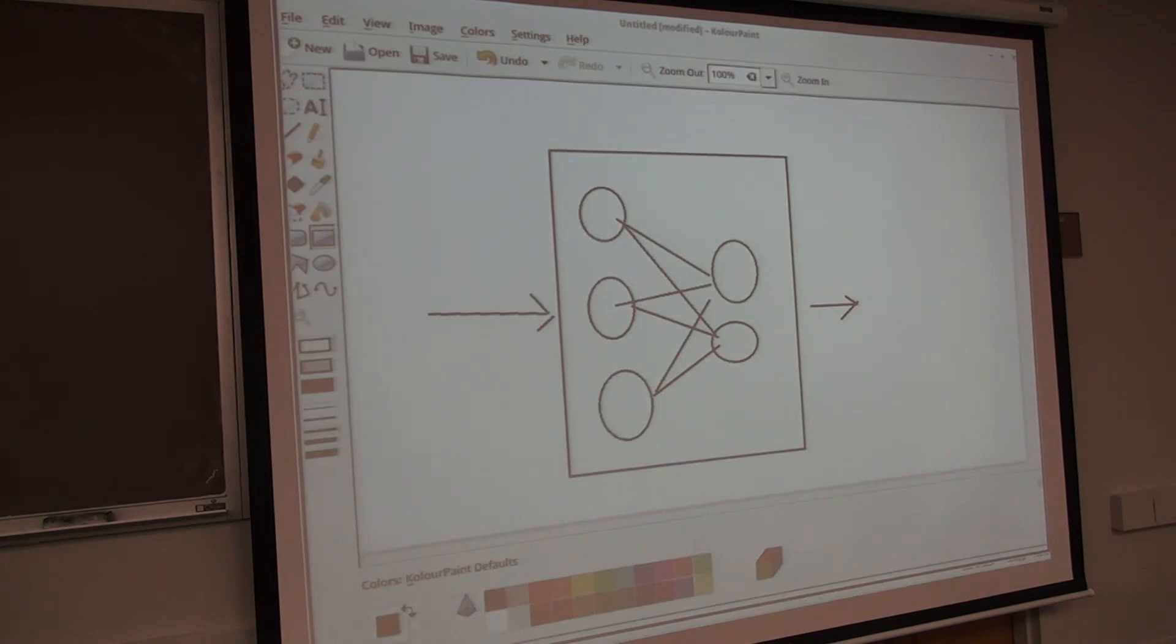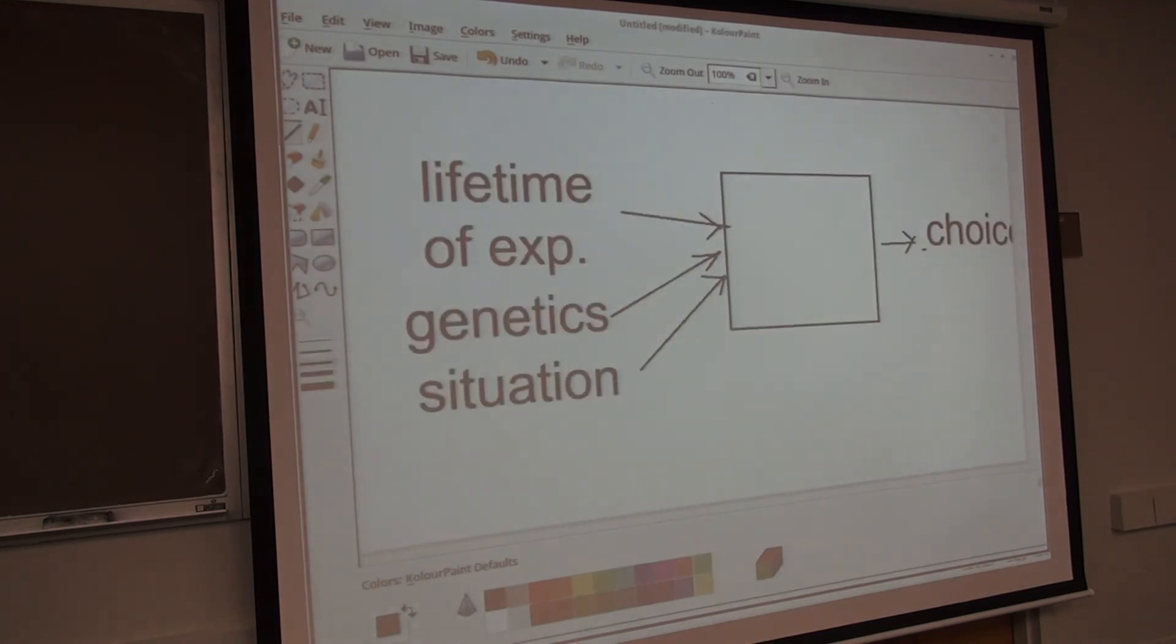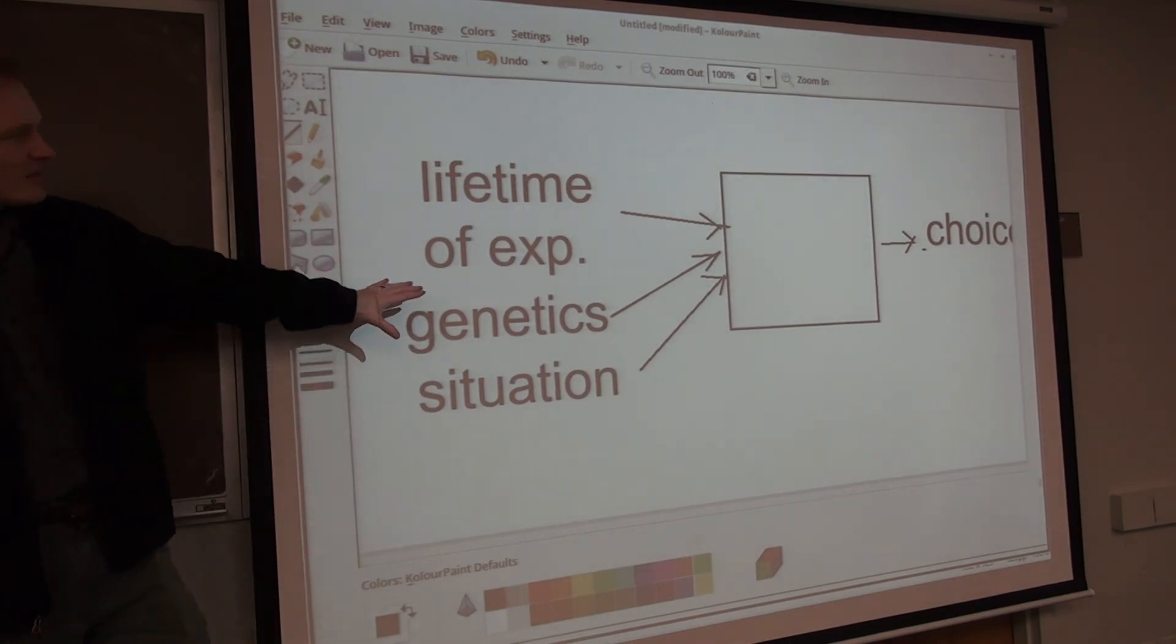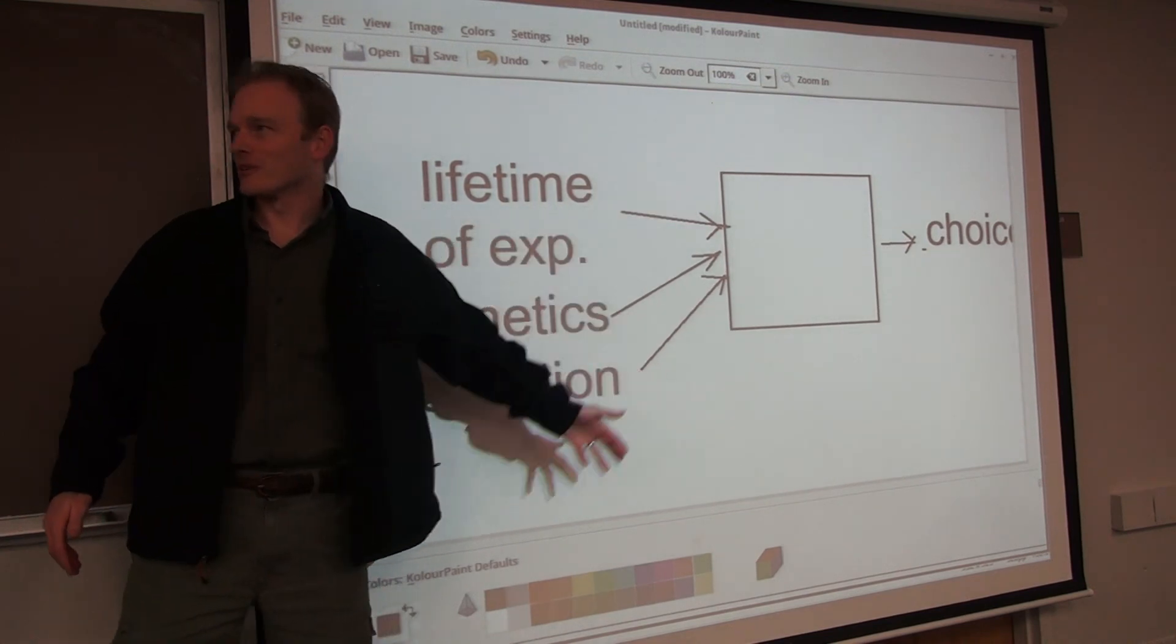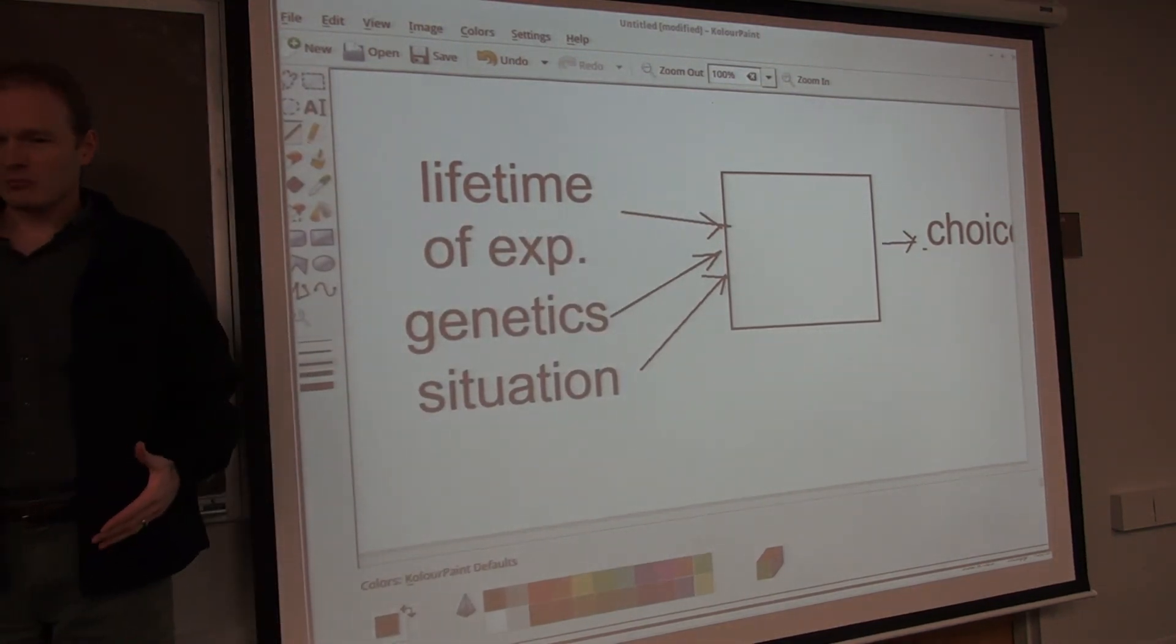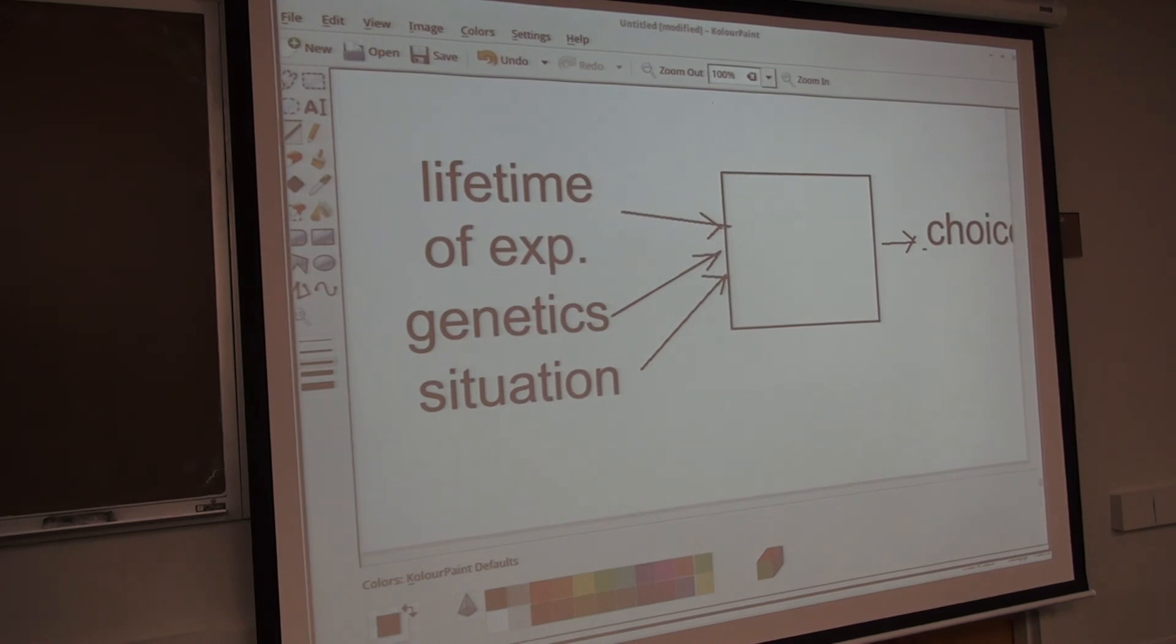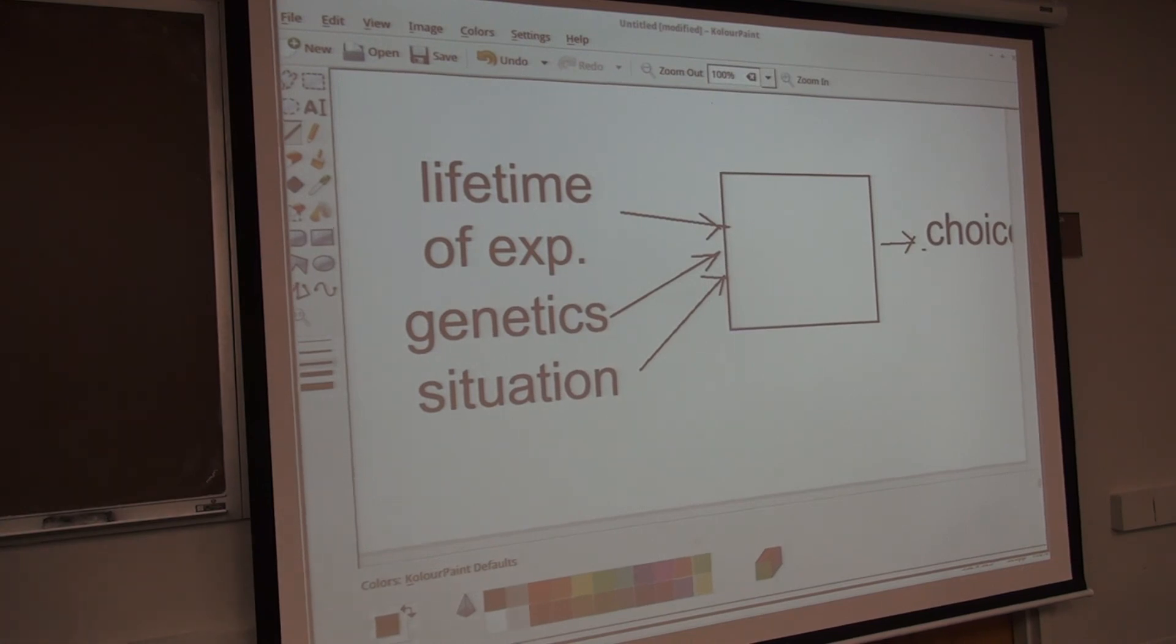Let's suppose that you got it almost right. That you almost encoded a lifetime of experience and almost end all of your genetics in your situation. You could still probably get darn close to the choices you make. And that's probably good enough for AI, because we're not trying to produce real AI, just artificial intelligence. So I'm still going to claim universal function approximators have a theoretical reason for existence.